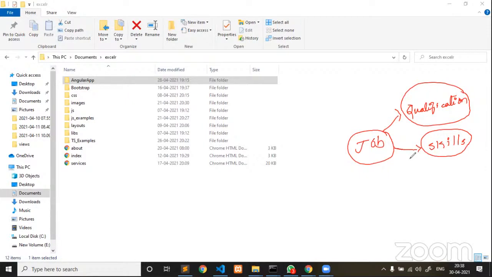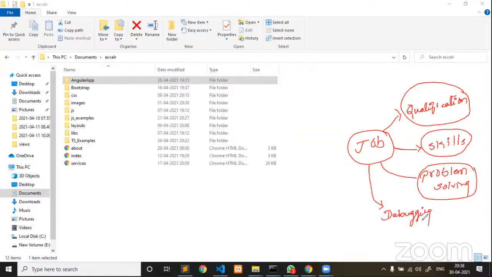So I'll tell you the job opportunities also. I'm just coming back to that particular area. Now the skills are important. The right skills are very important, and identifying the right knowledge in a student is also an art. That is where we are expert. And once you get the right skills, you should also have the right problem solving skills. That is very, very important, because when you are working on a project, we will get different problems, and we should know problem solving skills. We should also be good at debugging skills. We should know how to identify the problem. That comes under debugging skills.